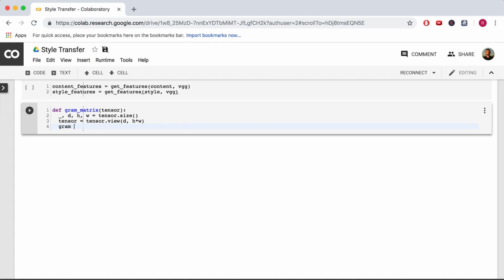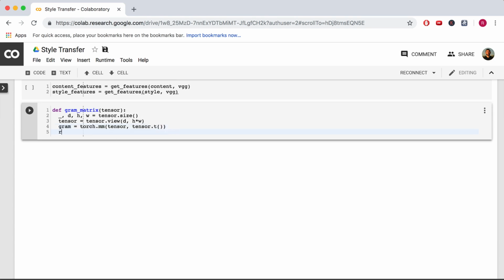And then we can use the torch.mm command to multiply 2 matrices together. These 2 matrices being our tensor and tensor.t, which is the transpose of our original tensor. And finally, we can conclude this function by returning our Gram matrix.